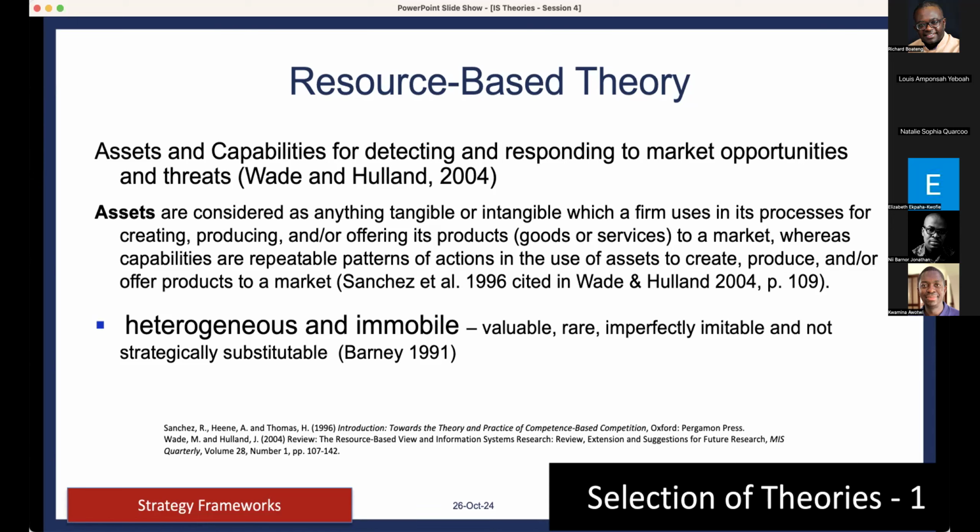Now, heterogeneous means that the thing can be variable and rare. Rare not in terms of ownership, but rare in terms of the functionality that you build around the resource. So I explained to them that if I have Microsoft Word, and you have Microsoft Word, we all have it. We use it just to type our assignments and our homework. But I can build an extra capability around Microsoft Word, and I can then use it to design cards, invitation cards. I can even do wedding invitations. I can use it to design program brochures and print them, and they'll be excellently beautiful.